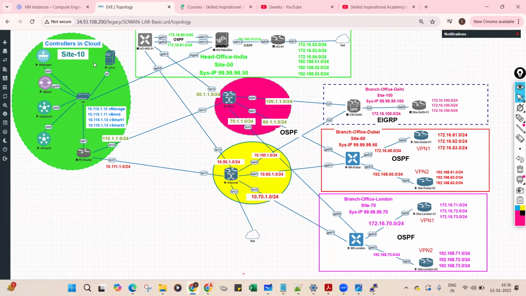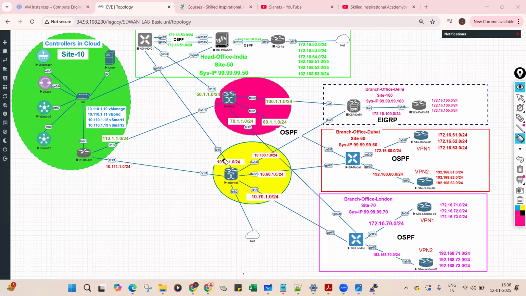This router will then form a DTLS tunnel with vManage. vManage will push the configuration on the router and the centralized policies via NETCONF protocol 830. Then this router will yet again authenticate with the vSmart using both the links. And then vSmart, after authenticating, will push the policies to the vEdge router.